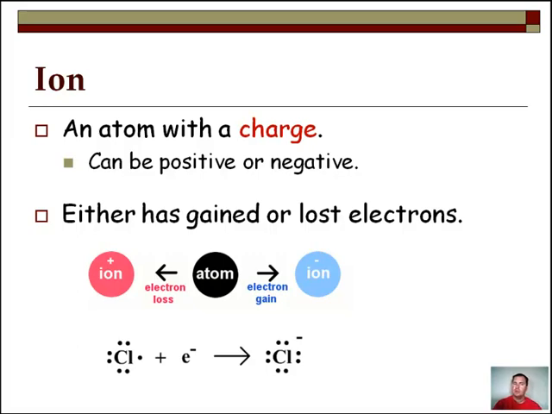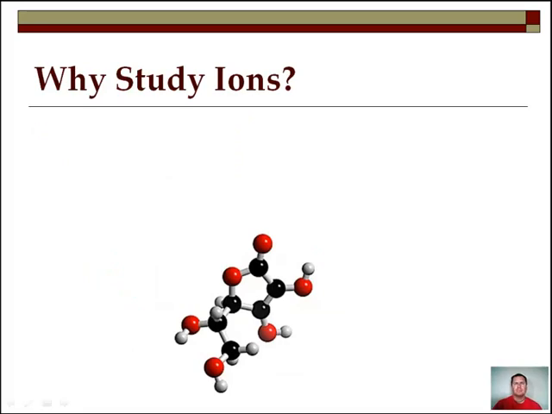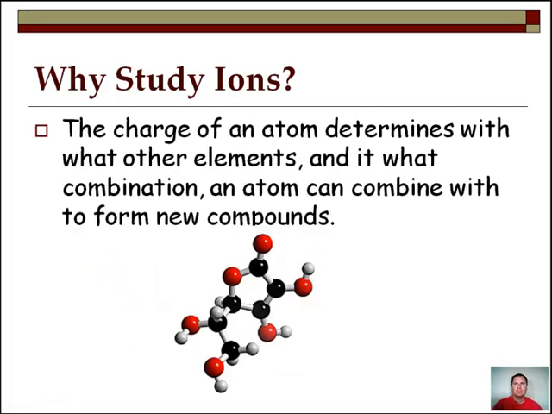The reason is, for positive, we have more protons than electrons, so more pluses than minuses. If we gain an electron, we have more negatives than positives. Pretty simple math there. Why is this important? Like I said, this is going to play into everything we do for the remainder of the year. It's the charge of the particular atom that determines what other elements it will bond to, what combinations it can form with other elements, and the properties of elements. So it's really important that we get this down.